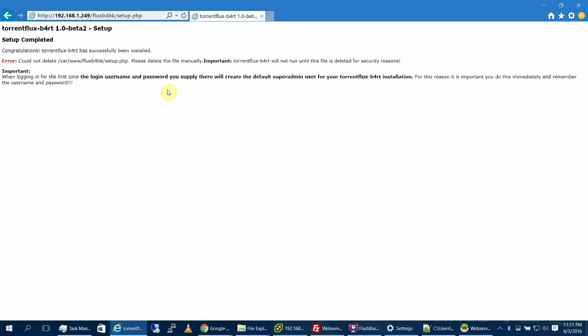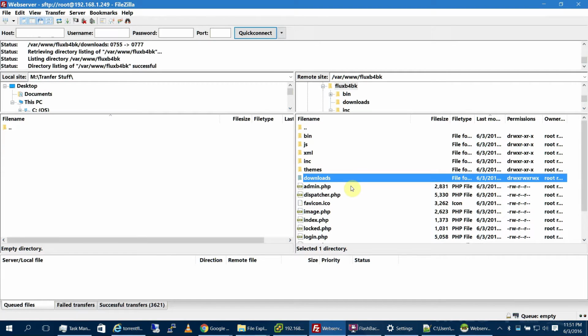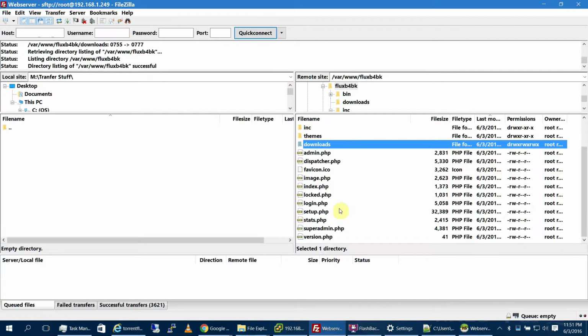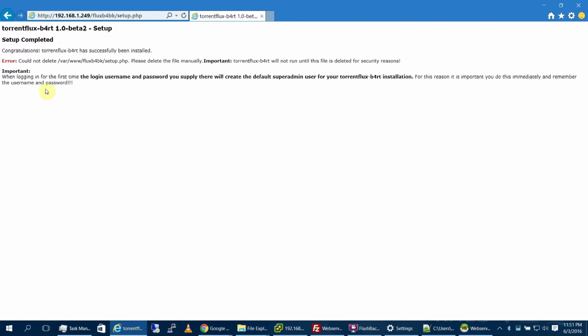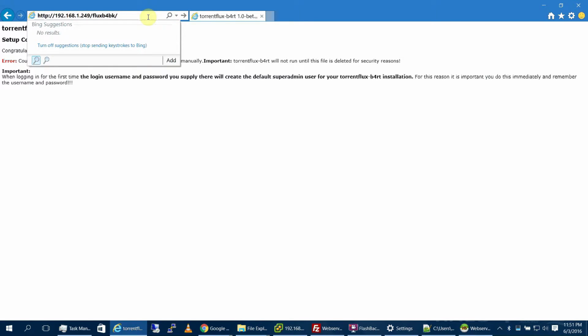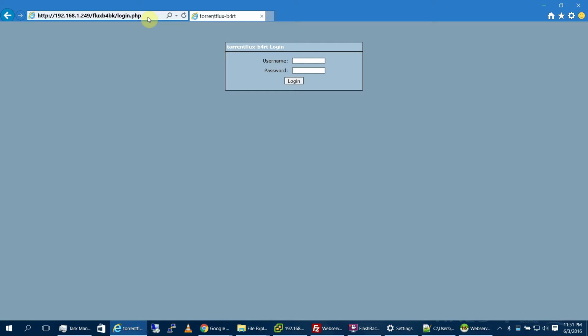So yeah, it's just telling us we have to manually delete the setup. Same thing with the original TorrentFlux: the first user that you make will be admin.